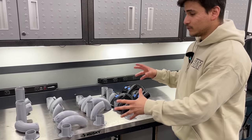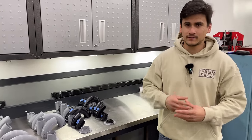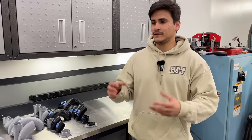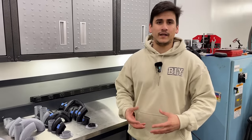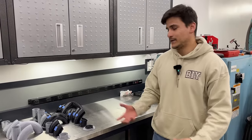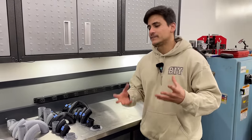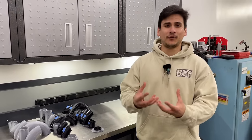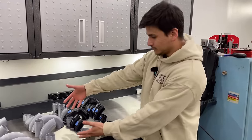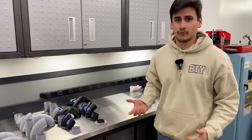Obviously, if you don't have access to a 3D scanner or a 3D printer, you can always buy those exhaust fabrication kits. You've probably seen a lot of YouTubers use them. They're just easy to use, and it's a nice visual way of fabricating your headers before you actually fabricate them with metal. So it probably saves you a lot of time and money, honestly. One of the downsides of those kits, however, is that you're constrained with the actual physical parts you get. You may not get exactly what you need. We wouldn't have been able to do this, right? There are very unique bends. You're kind of just stuck with whatever they come with.